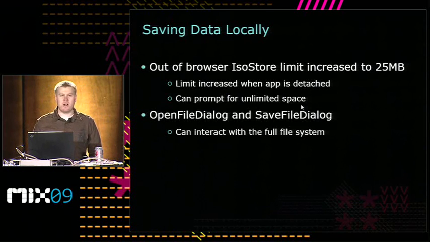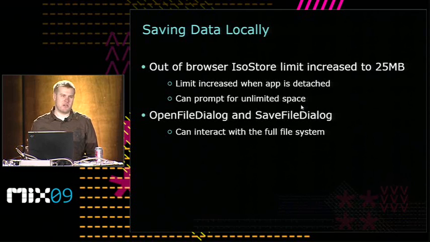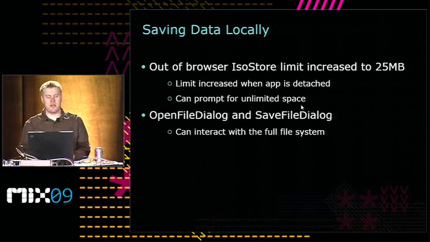On the flip side, if you want to save to somewhere else on the system, somewhere that is maybe indexable by search, which isolated storage isn't, you can use the open and save file dialogues to prompt the user to interact. That's basically what my slideshow application does, is you can save those things locally. I'll show you a demo of that in a second. I'll also show you a demo of some isolated storage.